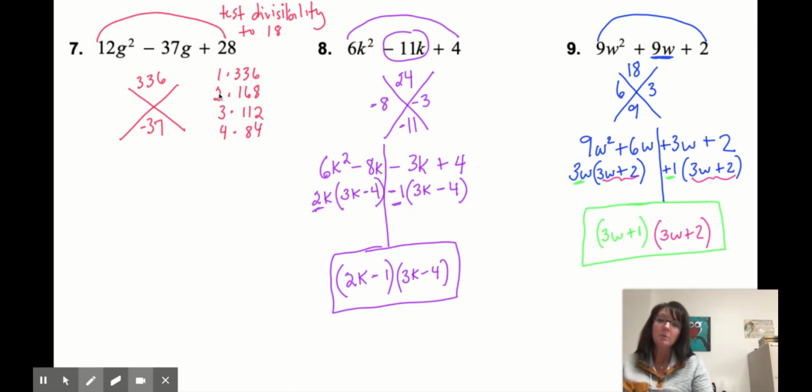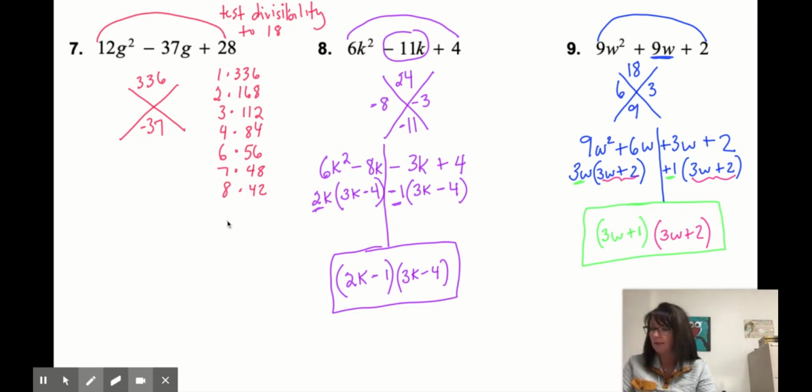So then if it's divisible by 2 and 3, it's also divisible by 6. It's not divisible by 5 because it does not end in a 5 or 0. Divided by 6 is going to be 56. Then you just have to try 7. Is 336 divisible by 7? Try it out. Actually, it is. All right. Is it divisible by 8? Yes, it's divisible by 8. 8 times 42. Again, the sum here is not 37.